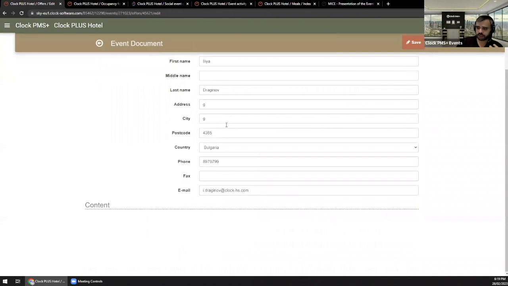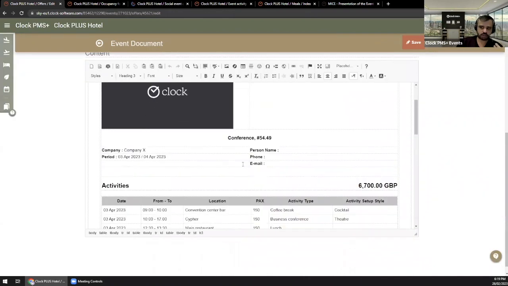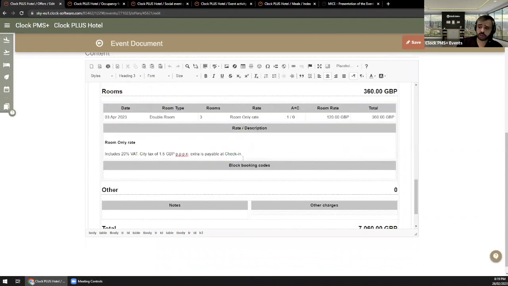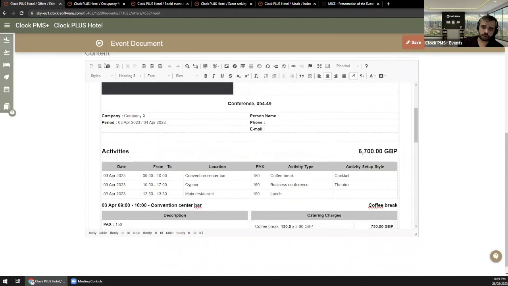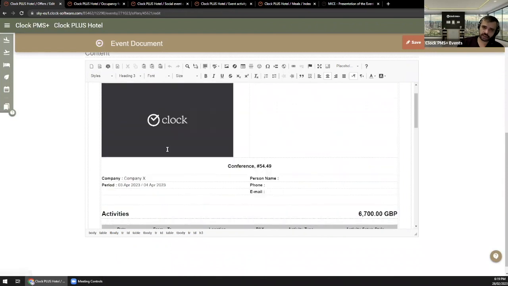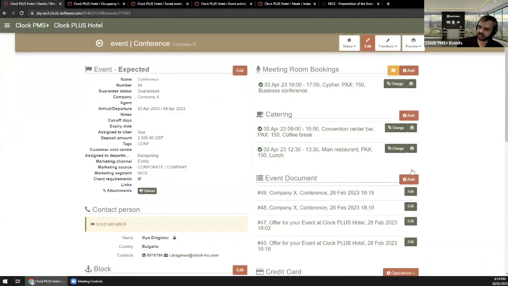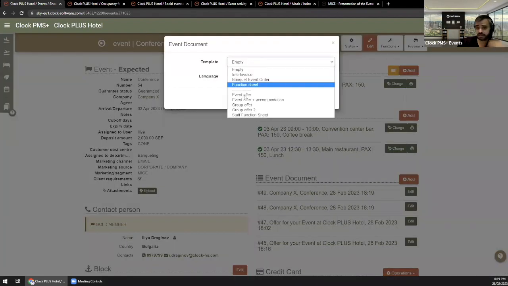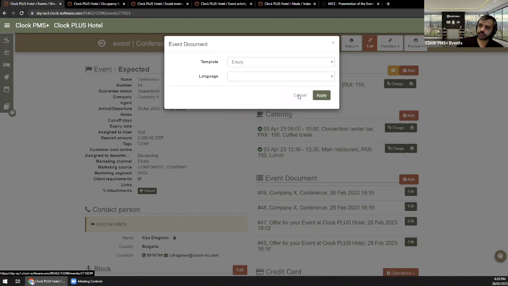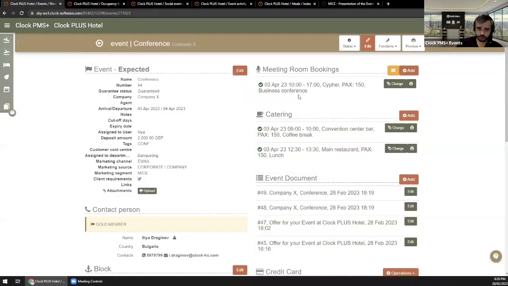And design-wise, it doesn't have a lot of formatting, it doesn't have a lot of design and so on. So that's why many of you who already use the module and so on, you create a custom one so that you can apply your design, your branding to it, the different elements and the different information. So these documents that you see above the hyphens are our built-in ones, while the ones underneath are the ones that you have created yourselves, or your marketing team, or your graphic designer, etc. So yeah, that is about the events module.